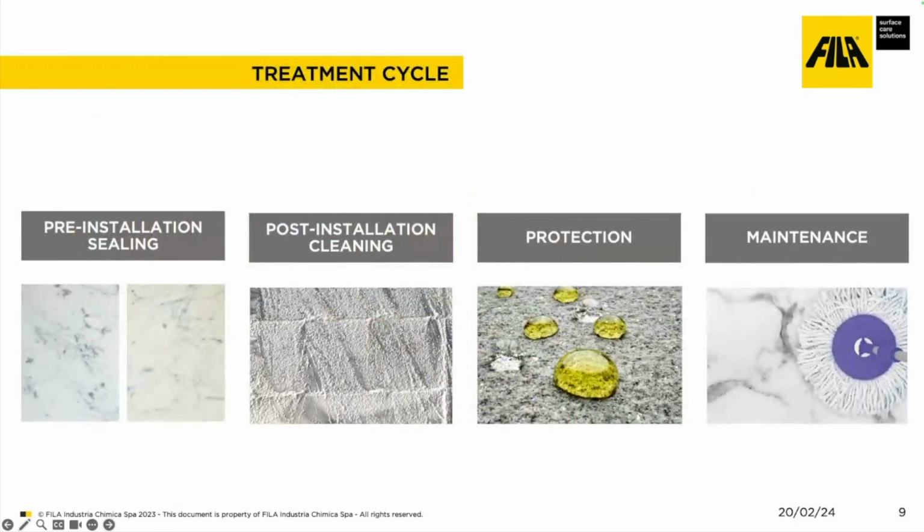Now, when we talk about treatment cycles, we talk about four very specific phases of the treatment. If we talk about porcelains or ceramic tiles, we can skip the very first one, because basically there's not much to do as far as the pre-installation sealing. On natural stones, the first one is very important. So the first one is the pre-installation sealing, the use of a back sealer or the grout release before or just after the installation. Then we have a post-installation cleaning.